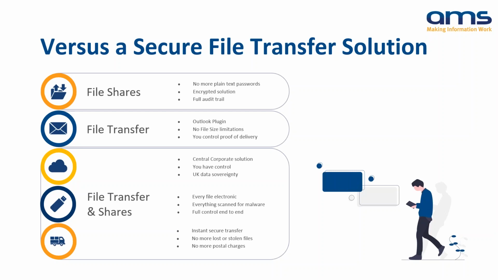Everything is encrypted, so whether you're looking at a point-to-point secure transfer or longer-term storage and collaboration on files, everything is encrypted with 256-bit AES encryption, and my colleague Neil will talk you through that in a little bit more detail in a couple of seconds. Also, with most secure file transfer solutions, if you still want to utilise email, you can do so with things like an Outlook plugin. The great thing about an Outlook plugin, of course, is that you can guarantee that the files are encrypted, so you eliminate that risk immediately.